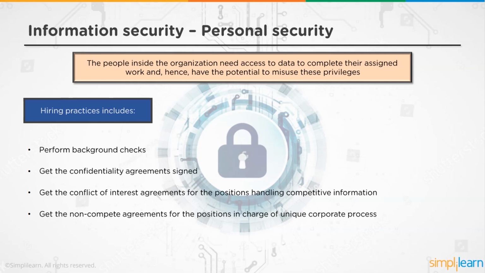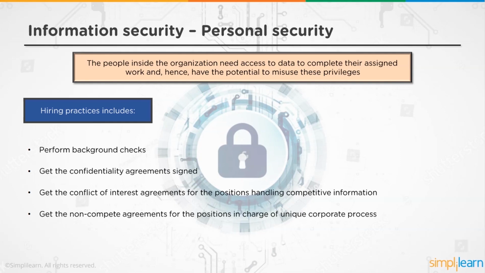A background check may reveal that this person was previously employed by a competitor, and thus you might want to verify how that employment got terminated, when it got terminated, or whether this person is misusing or misrepresenting any aspect of his or their life. Then you also need to get confidentiality agreements signed with them. For example, NDAs, non-disclosure agreements, covering the data that is being shared with them, the ownership of that data, and the repercussions if that confidentiality is breached by that person.